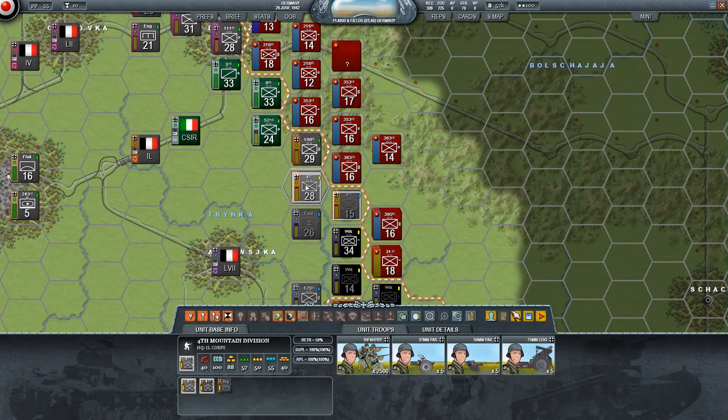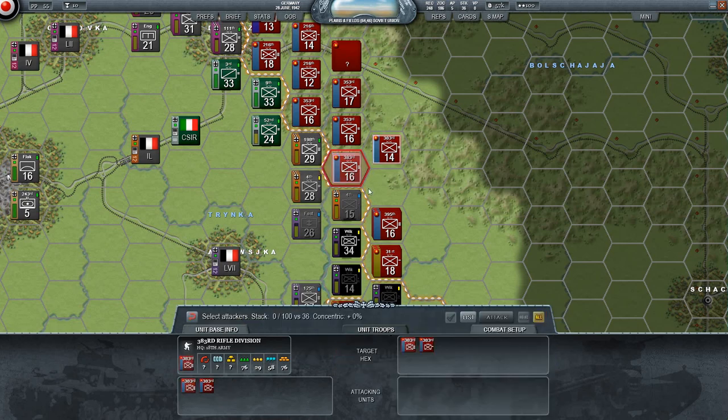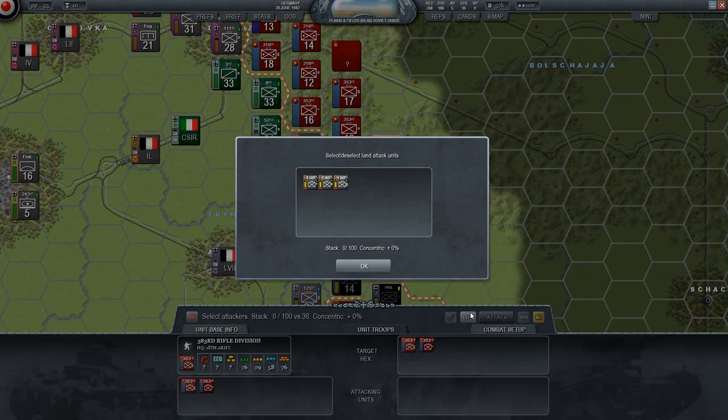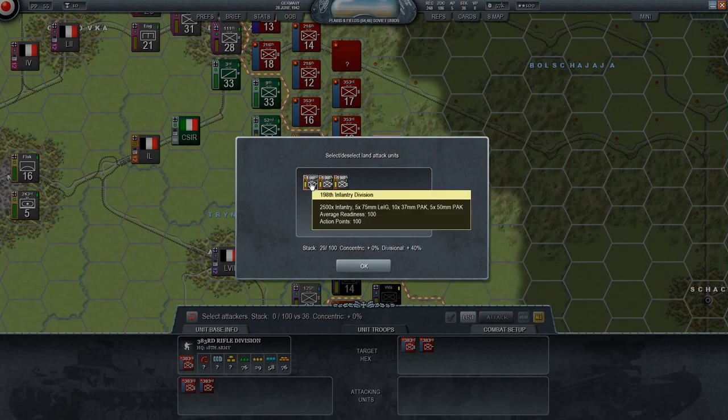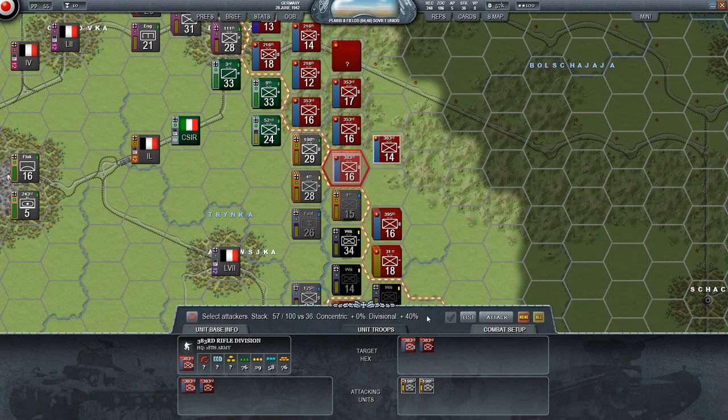That's about 2,200 men. Only one of our troops is already double that. So I'm going to list whoever can attack these guys. I'm going to do that. That's 2,500 men. That's another 2,400 men. That's 24. I'm going to just attack with two units. And see what we get.